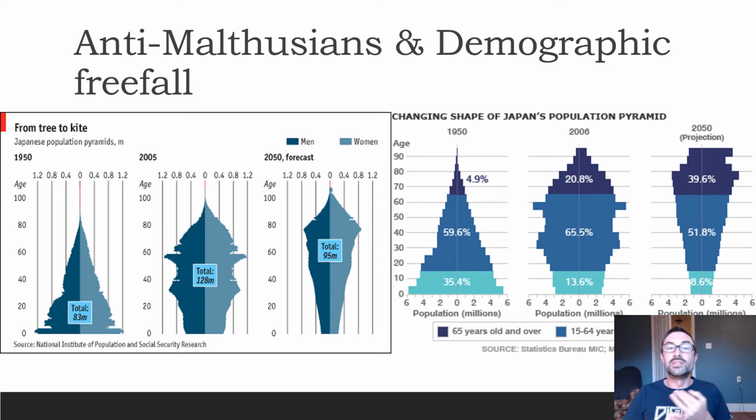Think about the Malthusian theorem. Where do you fall here? Are you like a Neo-Malthusian? Are you an Anti-Malthusian? Are you somewhere in between? What do you think is going to happen? We have projections, but we don't exactly know how population will continue to change. Demographers can predict it based on current trends, but the trends change, right? It could be that we are entering truly a demographic freefall across the globe.